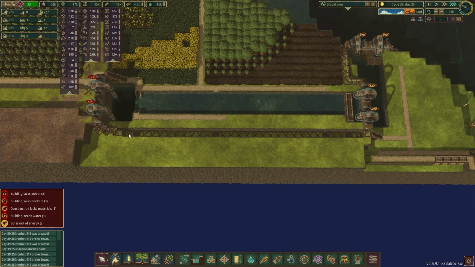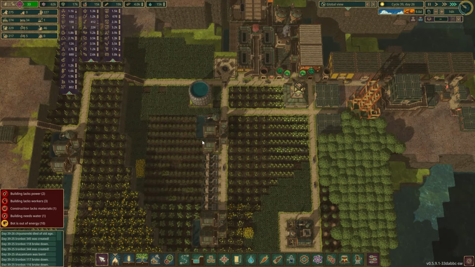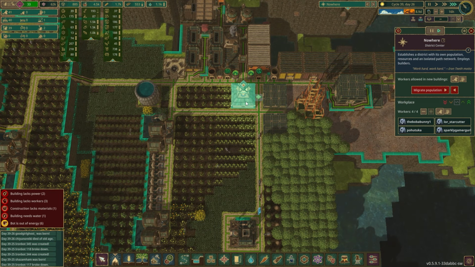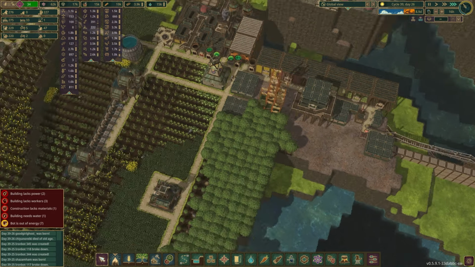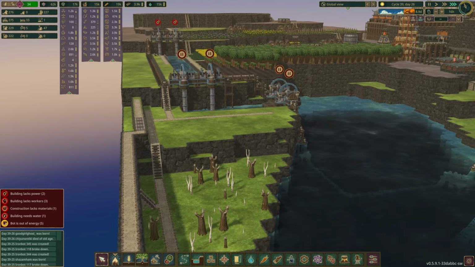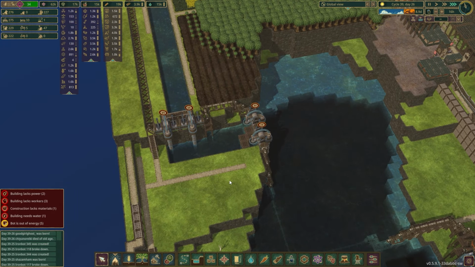Well, all this is wood. Why aren't you guys doing the things? Do I need... Well, I don't have any power over here. Like, this entire district is... Well, other than what's going in through here, but that's beside the point. We're not going to talk about that.